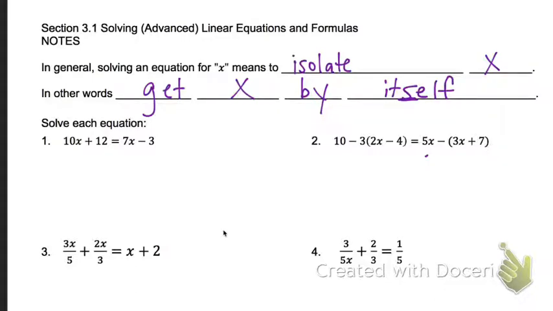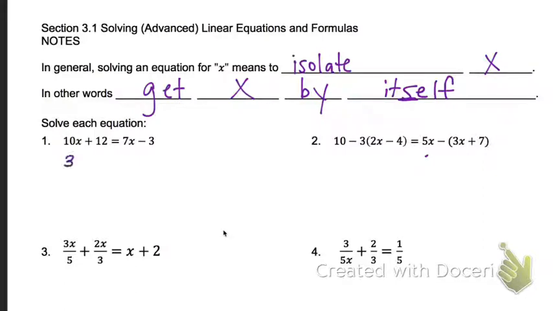In this chapter, I am going to train you, and once you get your homework, I'm going to explain a little more of how to show your work when you're solving, because I can't tell you how many people's tests I counted off points because they didn't show work. So when you're solving, I want you to do it vertically, showing step, step, step. That doesn't mean that I need you to say minus 7x, because I feel like that's kind of for babies. But if I were solving this, these are the steps that I would show to show my work.